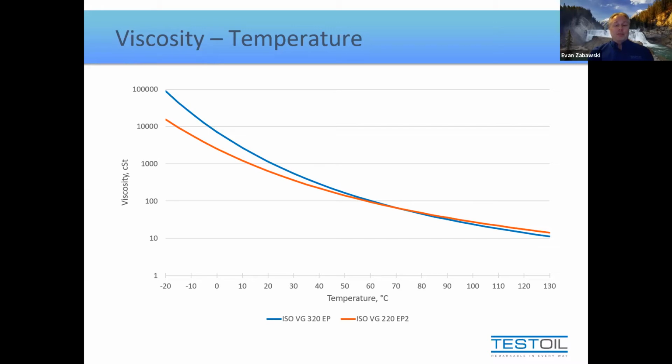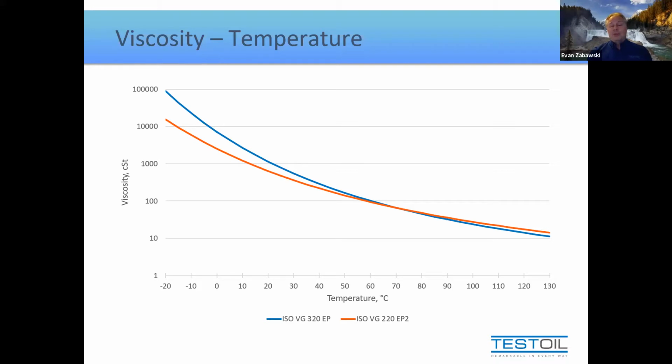The point is, though, if you take these two oils up to operating temperatures, say, roughly, again, 70 degrees Celsius, 160 degrees Fahrenheit, what do you notice about the two oils? Well, as you can see by the two lines here, they converge. They are, in fact, the same viscosity or very, very similar viscosity at that temperature. So if this was, in fact, a hot gearbox, it probably wouldn't be running at 70 degrees Celsius or 160 degrees Fahrenheit. It'd be significantly higher.